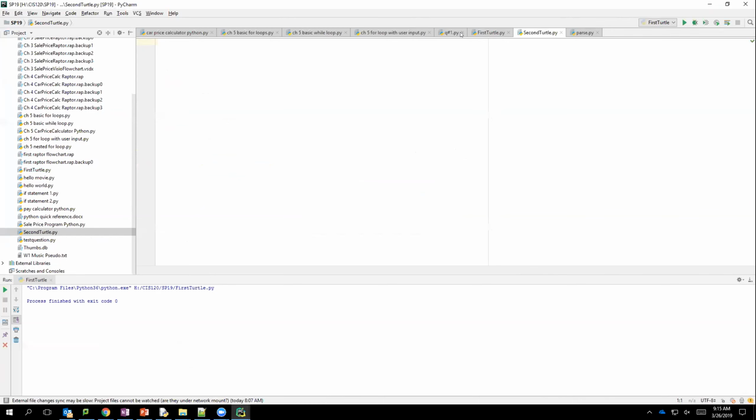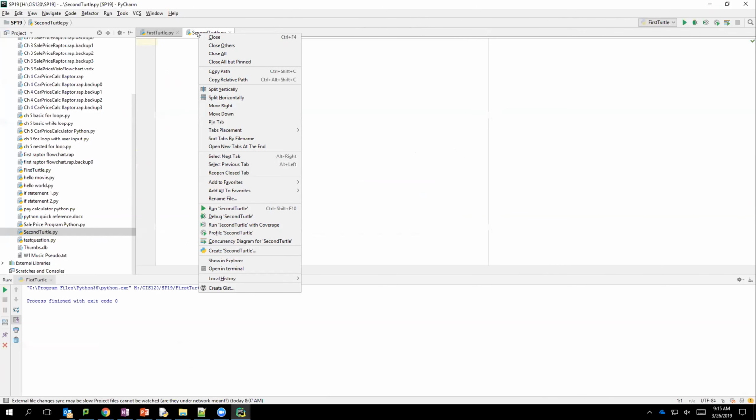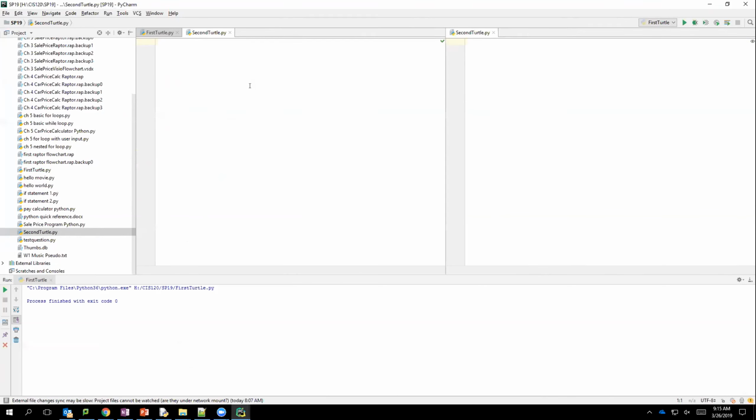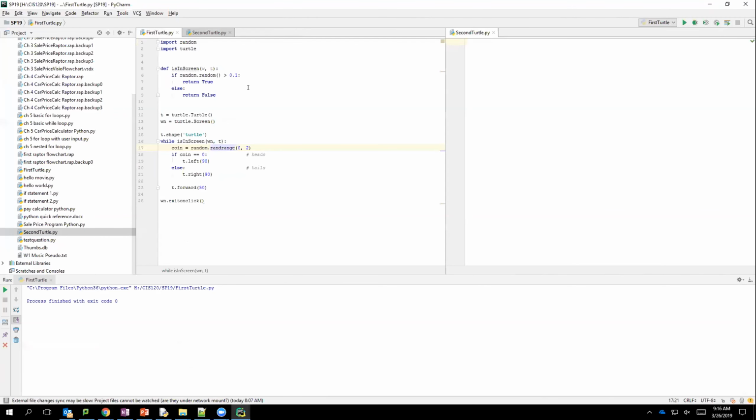I want to close out all these other tabs. I'm going to keep my first turtle tab and my second turtle tab open, but close all the others. And then when I right click, I should be able to split vertically and see my first turtle beside my second turtle.